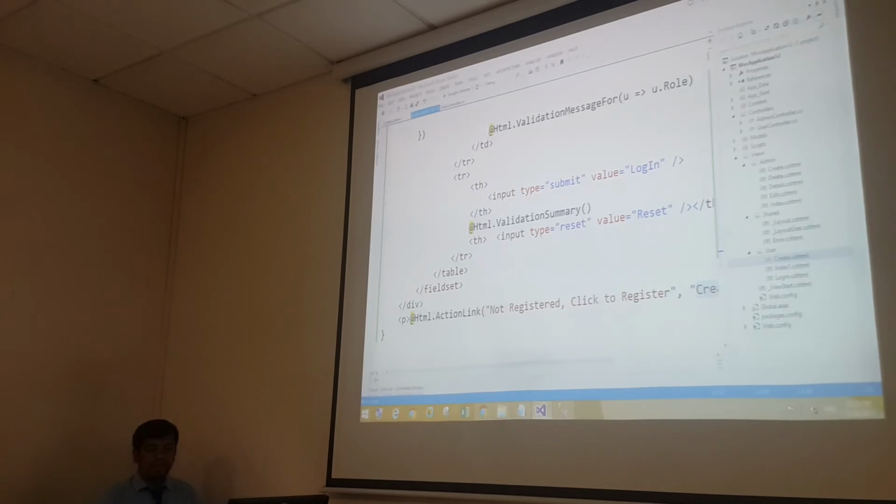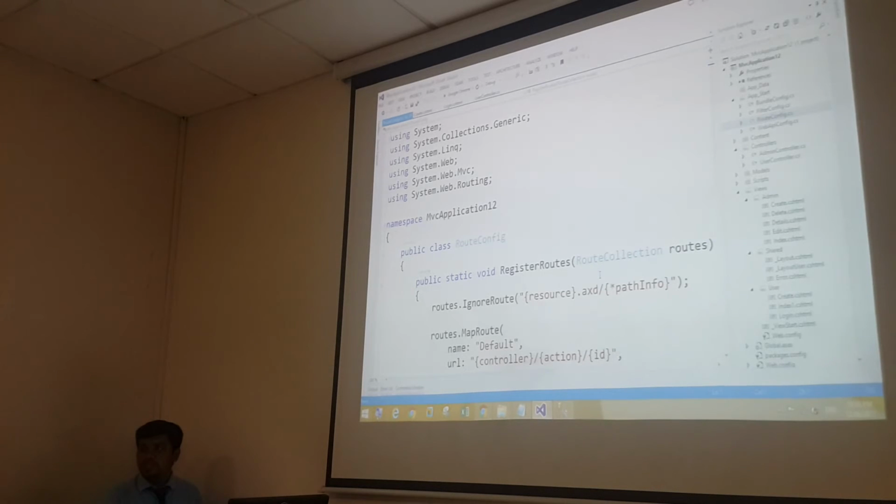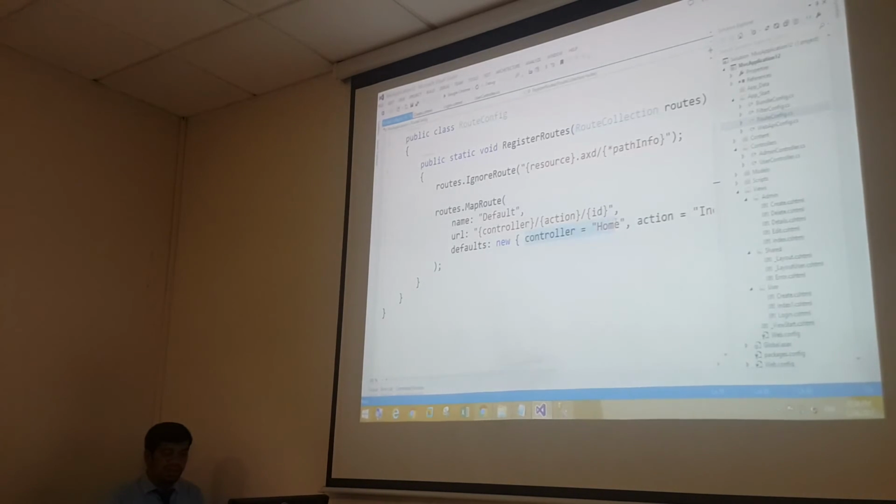Once it is done, the last part is you should go to App Start. There you will find RouteConfig.cs. By default, which method has to execute, I need to write it. In RouteConfig, you will find controller. By default it is Home, and the action method is Index. But if you observe in my application, I do not have a Home controller.